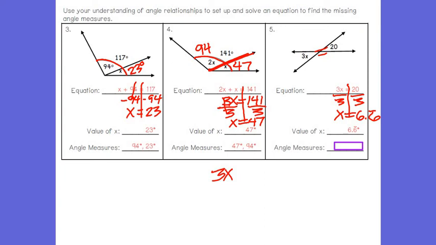But here's where some people might take forever. What is this angle? 20. And they said they're vertical, so what is this angle? 20. So what are the 2 angles? 20 and 20. Oh, that's the year. It is. That's crazy. So crazy.